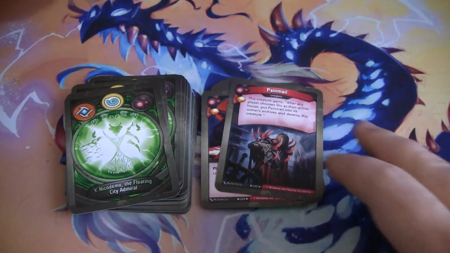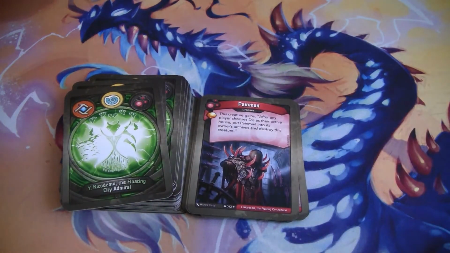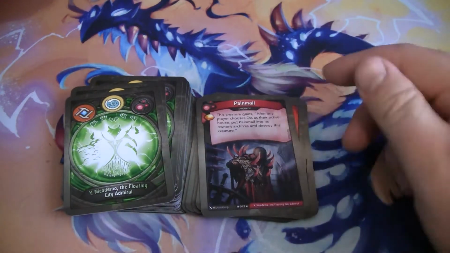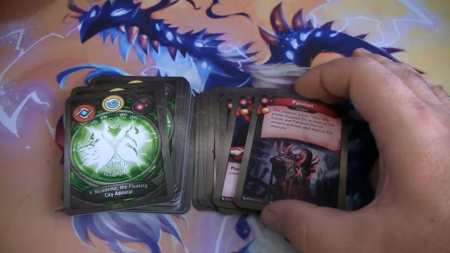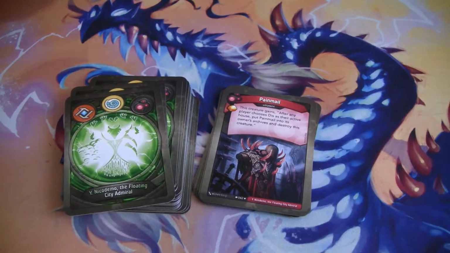Oh, and we got Painmail. This is an upgrade with a bonus aember that gives a creature: after any player chooses Dees as their active house, put Painmail into its owner's archives and destroy this creature. Really nice. Boom. Creature equals dead. And the nice thing is this happens after you choose the house. The timing is simultaneous with when you would pull your archives. So if you call Dees, this goes into your archives. You can have this go into your archives before you decide whether to take your archives, so you can pull it out and use it again.